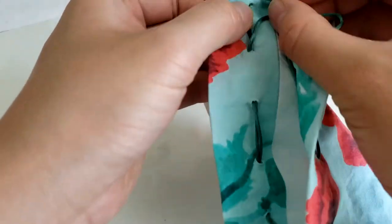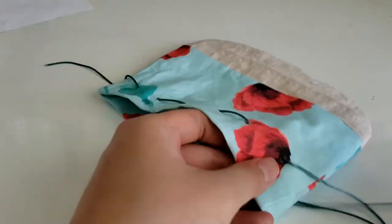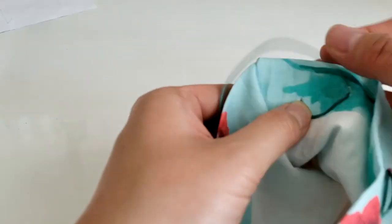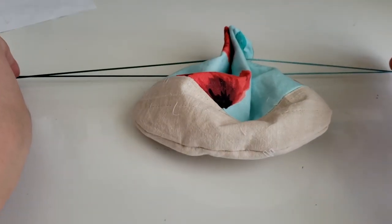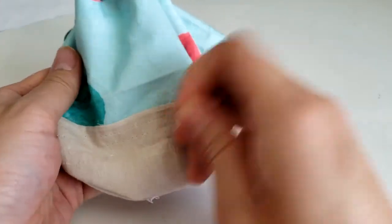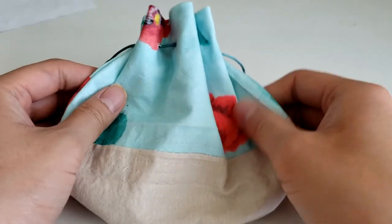We're almost done. There you go — one hole should have both pieces of thread or rope going through, going in and out of the same place. Tie the knots for both ends and we are done. You can definitely expand the size of this pattern and use it for anything. You can pull the ends like that and knot them together to make it more secure, or make it bigger and just use it as a daily bag. Thank you so much for watching the video — ask me a question in the comments!